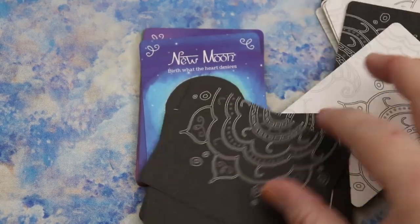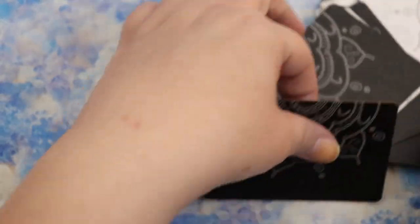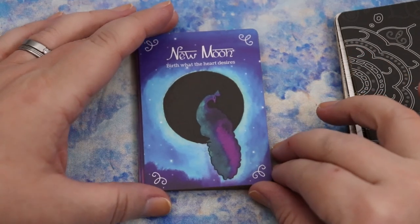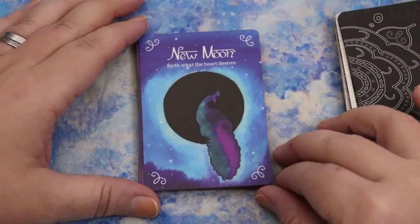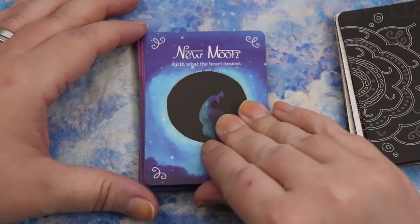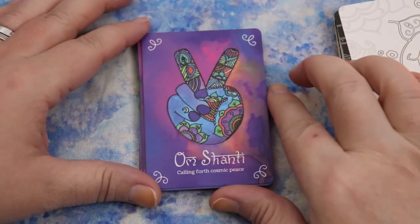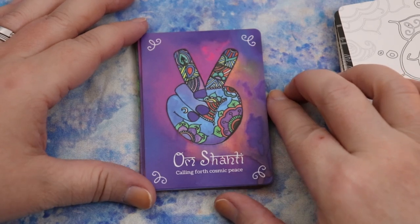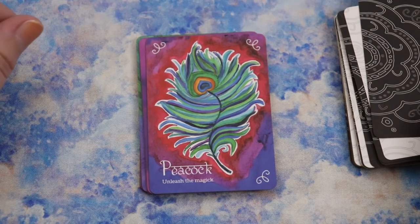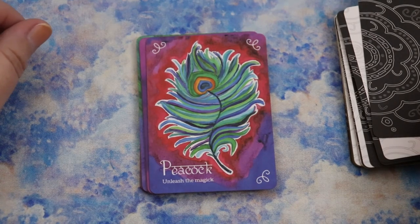And I think that's the thing. All these little sub messages are so beautifully worded. Look at my fumble here. Classic. Okay. New Moon. Birth what the heart desires. I love this, like a beautiful peacock here. Om Shanti, calling forth cosmic peace. Peacock, unleash the magic.